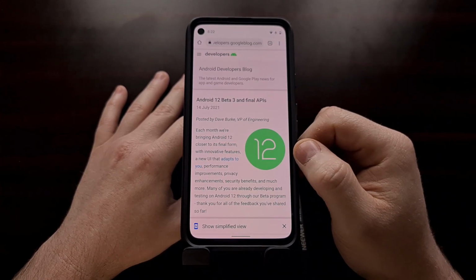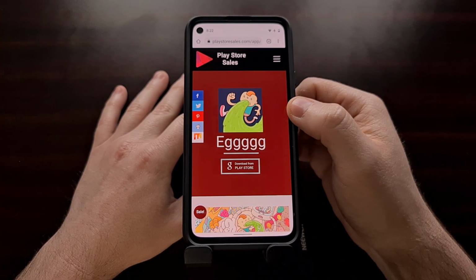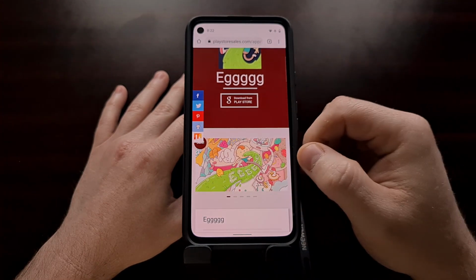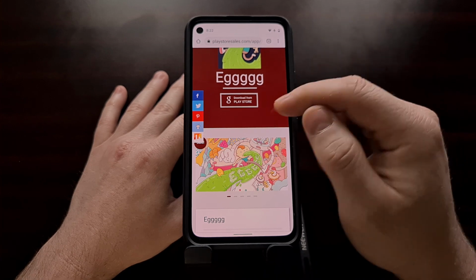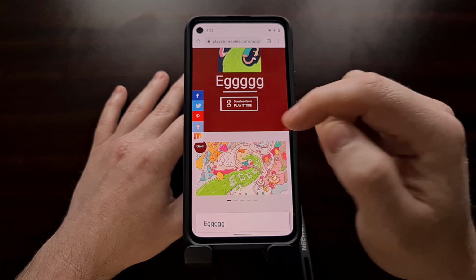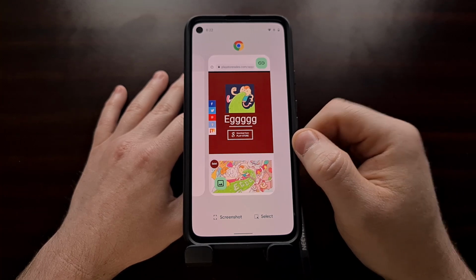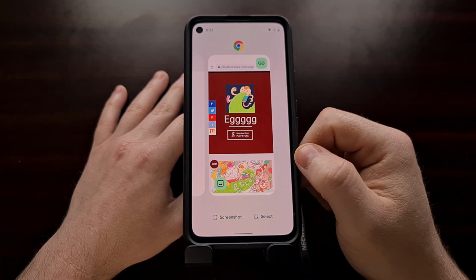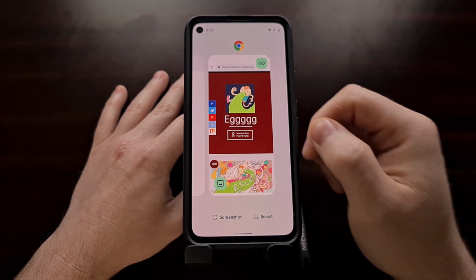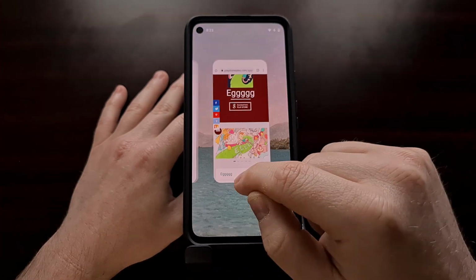But again, Google has made more changes to this Recents page with the 4th beta update. And this one's focusing more on sharing the images on a website quickly rather than just the link. So if you have an image on a website or an application that supports this feature, whenever you see that in the Recents page, you should see a possible other icon. So you can see we have that icon for the link that I showed you before, but now we have icons that are appearing for the actual images on the website.